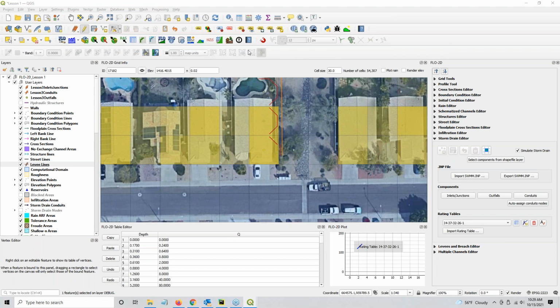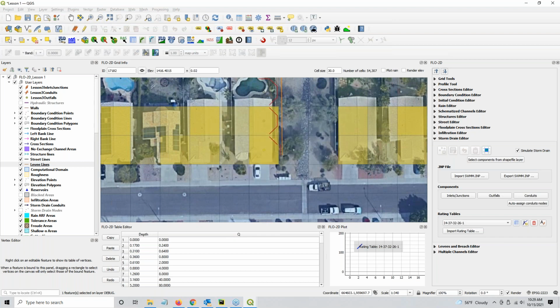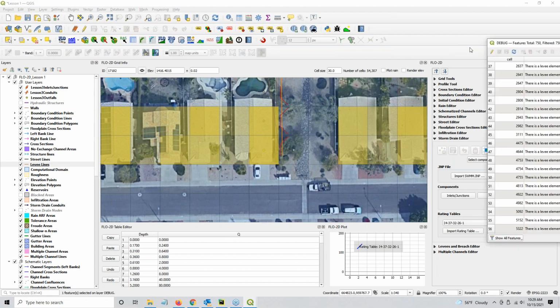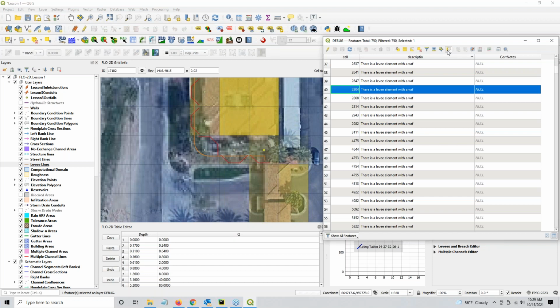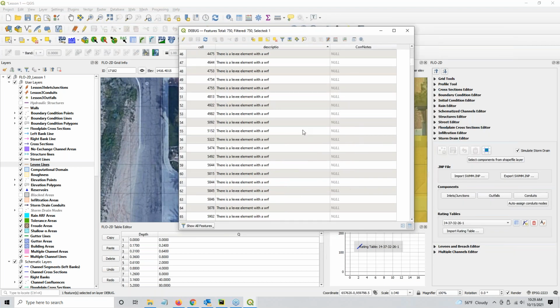So now if we click the levee calculator, that saved it. And I'll just click to create the layers, and that will reposition those and delete the duplicates. So you can see now that those are correct. And all those others are fixed too that we had made adjustments to. Okay, if there's a levee with a WRF, there's a bunch of these. I would say just check them, make sure that they're kind of configured correctly. But typically it's just a partially blocked cell, so it's okay. And that is pretty much it for this particular project.